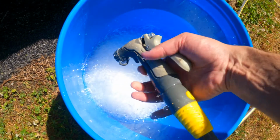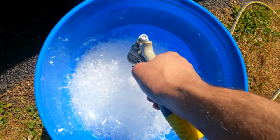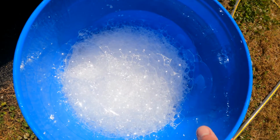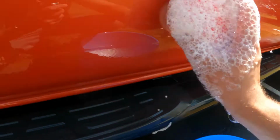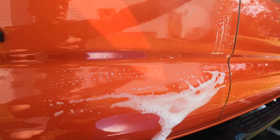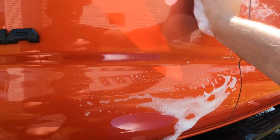And I have yet another bucket of soapy water. This is the third one I've made. I think what I'm going to do is use the soapy water as a lubricant for the clay bar. Let's see how it goes. All I'm going to do is dip my little clay bar in here and start doing an area at a time. I guess I could have used the little silicone spray stuff, but I just wanted to try the soap. I've seen people do it that way before.